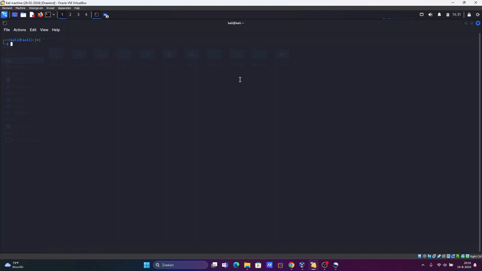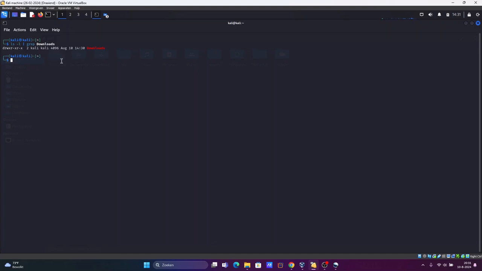For example, if I list the current directory, add a pipe to it and grep, for example, downloads, when you enter this you will see that it's only going to show the downloads folder.